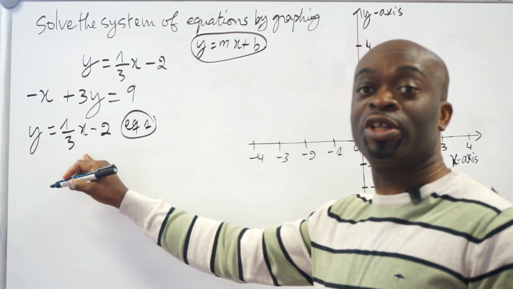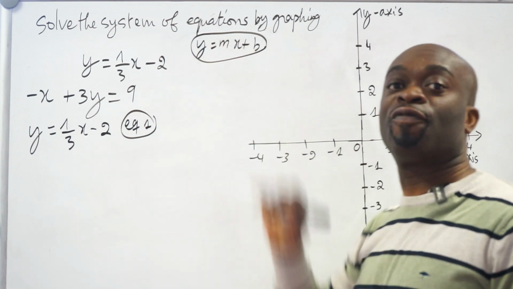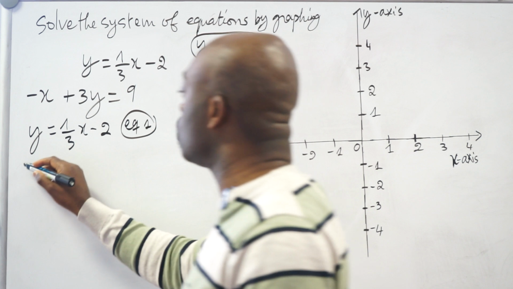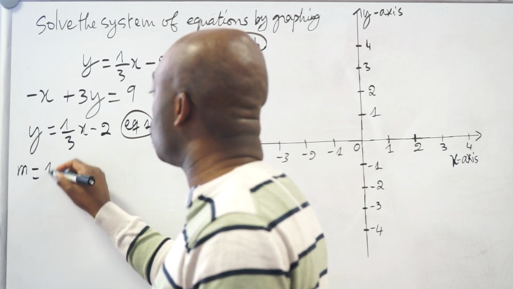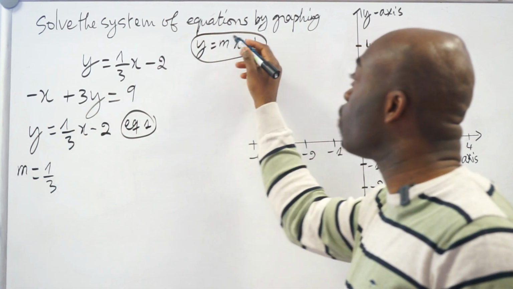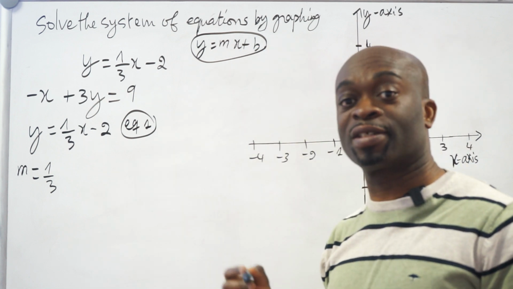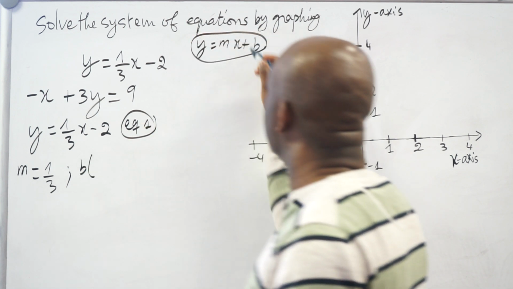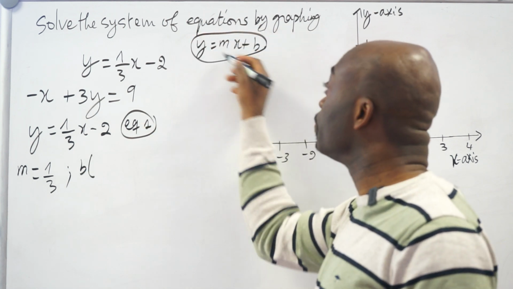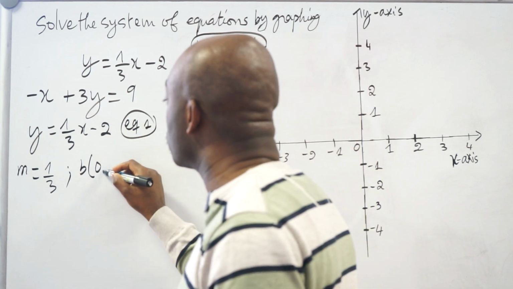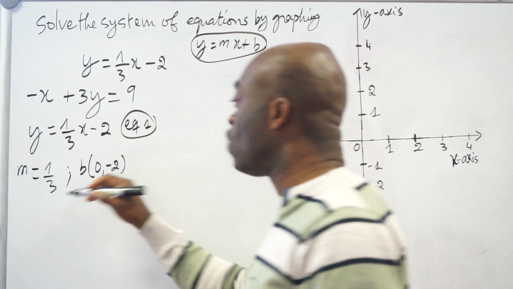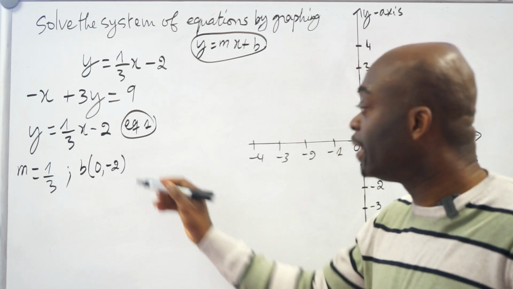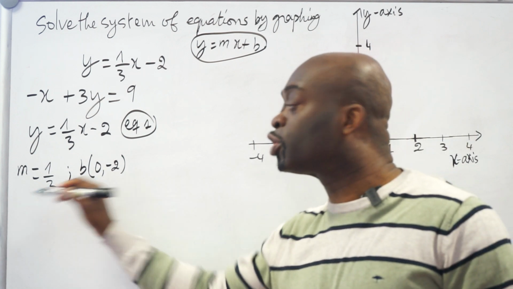So that's equation 1. We see that this equation already follows the slope-intercept form, so we can draw out of it the slope m, which is 1/3. The slope is always the number in front of x. And the y-intercept is always the number that is added, so -2 in this case. So (0, -2) is a point. The y-intercept is the point where x is always equal to 0, and then y is -2.